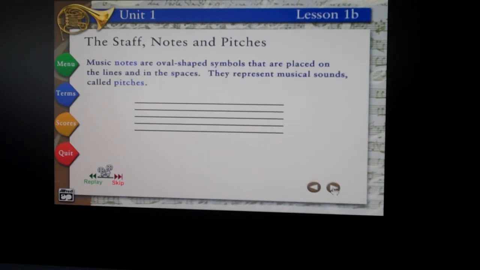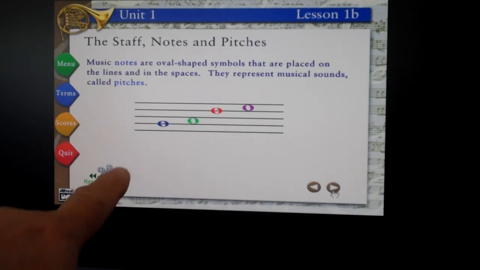Music notes are oval-shaped symbols that are placed on the lines and in the spaces. They represent musical sounds called pitches. So when you look at a musical note, you have to look carefully and see if there's a line intersecting it. For example, I'll point to this one here.